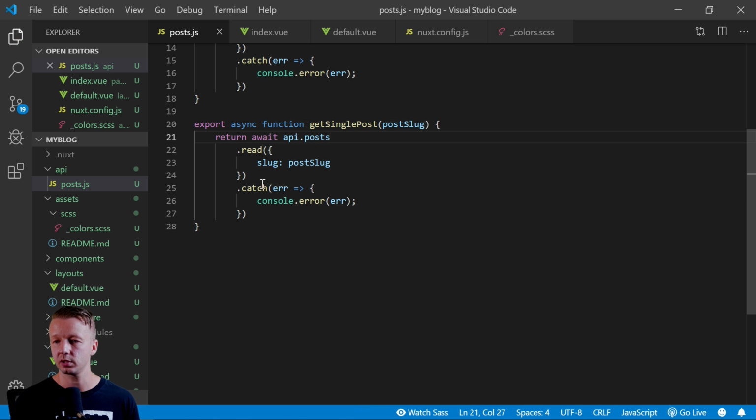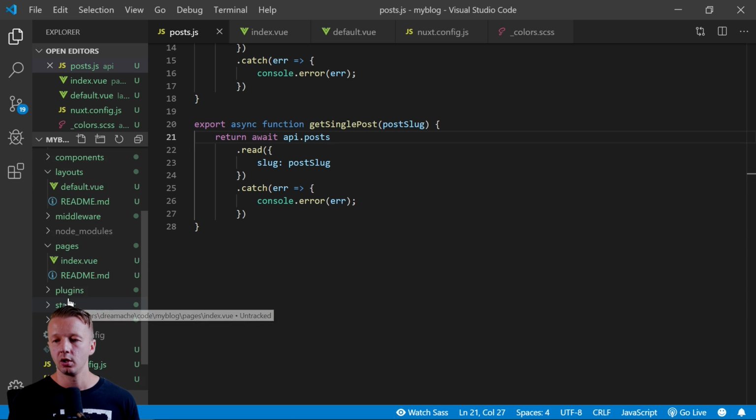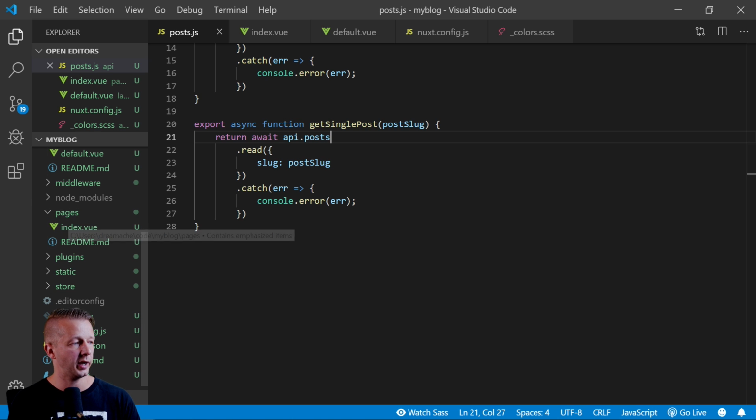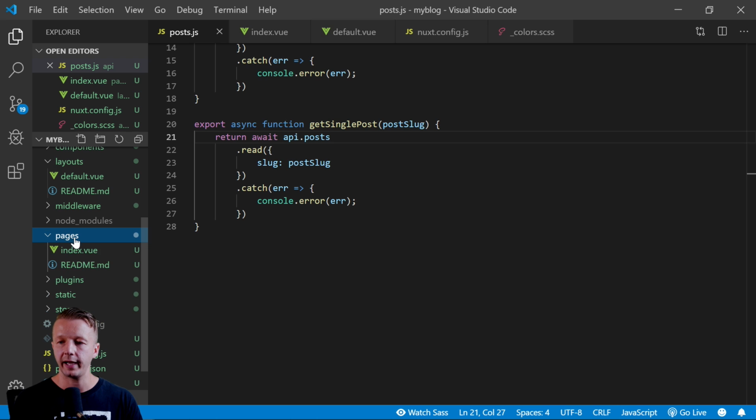So get single post. Now, Nuxt has what's called dynamic routing that we can use. And so inside of pages, we want to create a new folder that will house or store our dynamic route. And this is where the specific posts are going to be stored.